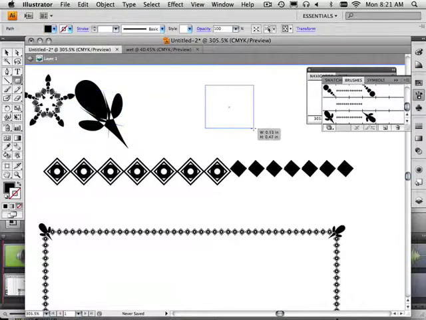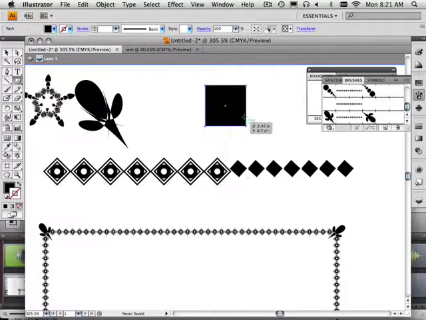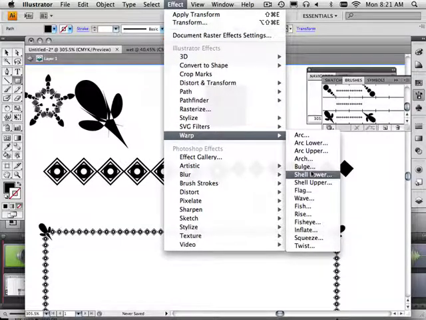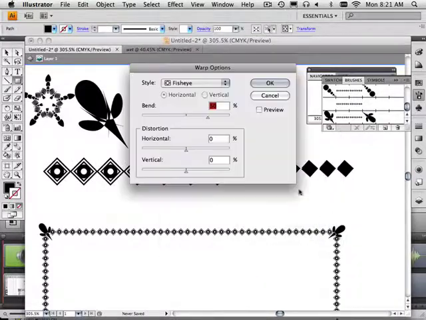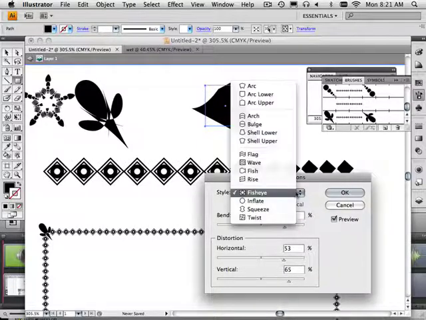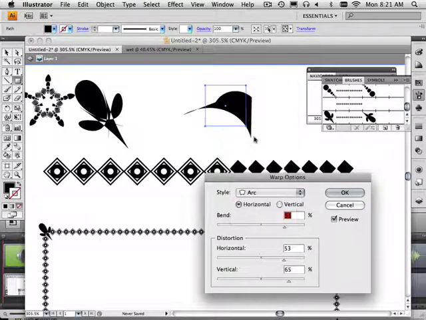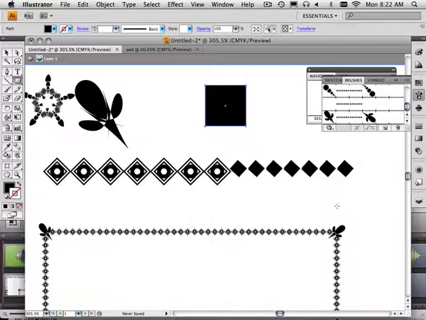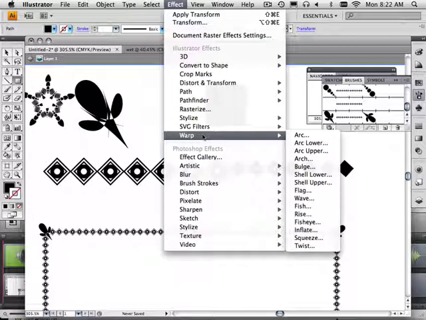Now, it's just not limited to, let's say, this whole distort and transform. If you go to warp, there's a couple hundred other ones down here, it feels like, fisheye. And these are older ones that have been in Illustrator for quite some time. So, not as exciting, but this one, at least I can go into its different attributes for the warp option. And I can get some kind of shape maybe. Again, not as cool, but it's there for you in case you need it.